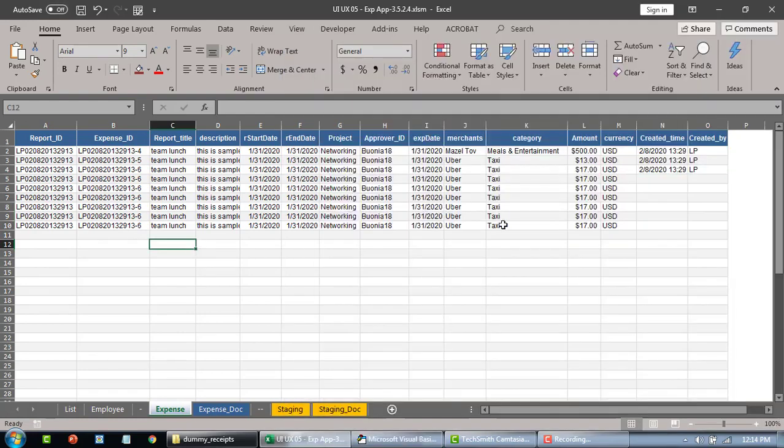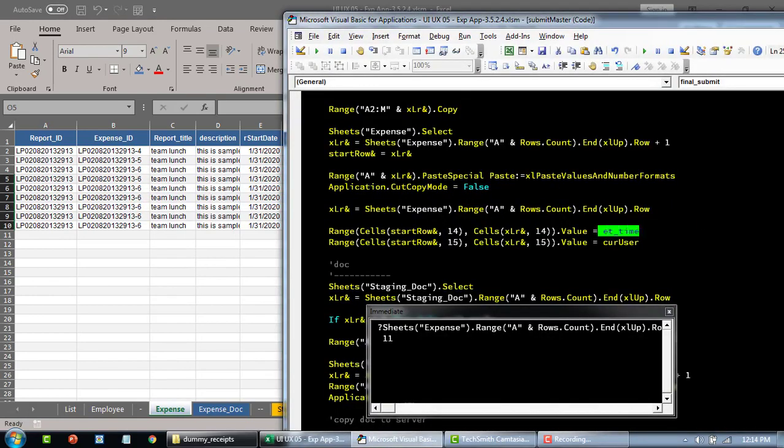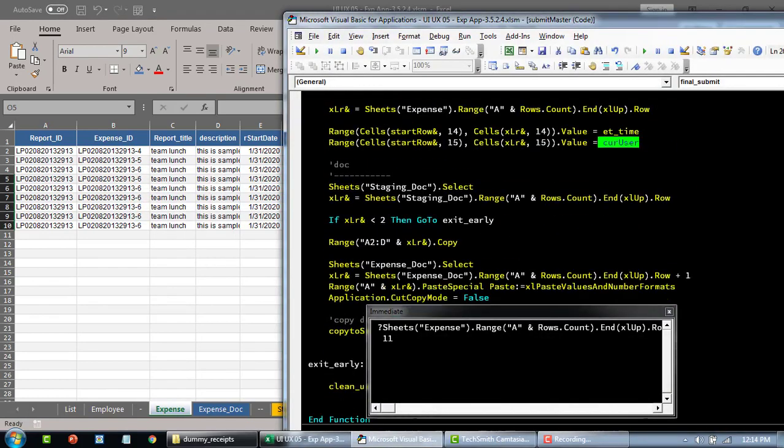So it will identify some range like that to be added. Then it constructs the range like this, and fills that particular range with this particular value.